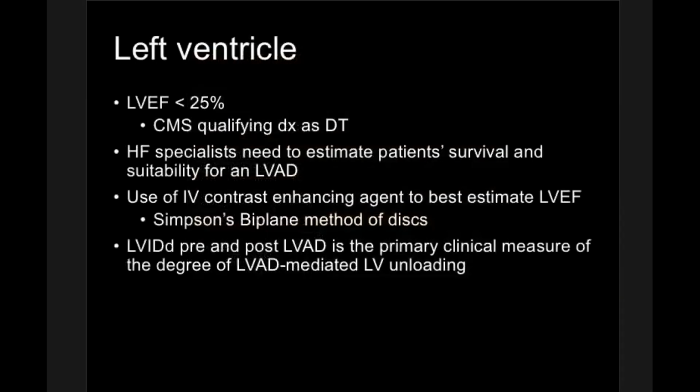So the left ventricle, obviously that's the ventricle that we're mostly keen on talking about today. And the qualifying diagnosis from CMS is that the LVEF has to be less than 25%. However, a severely decreased LVEF is by no means the only clinical parameter used for determining whether or not a patient is referred for an LVAD. Heart failure specialists must estimate a patient's survival and the suitability for an LVAD.